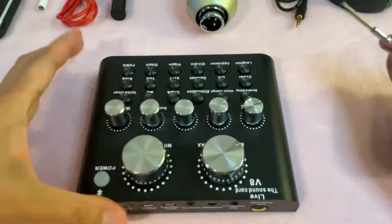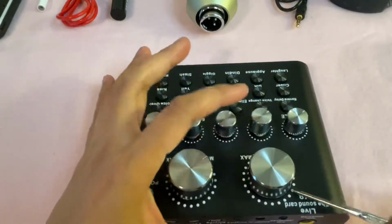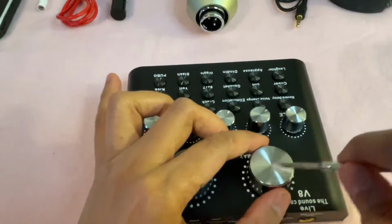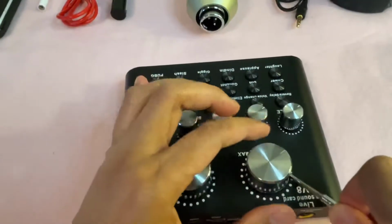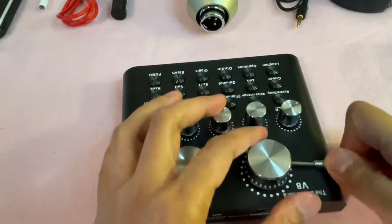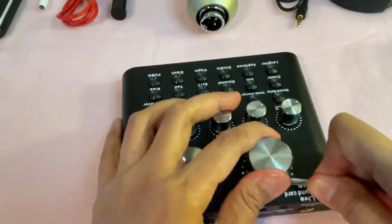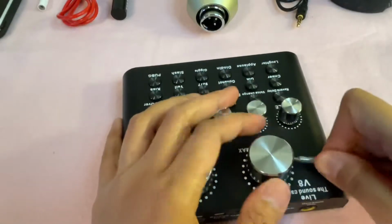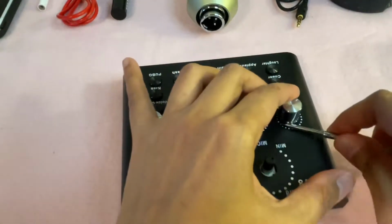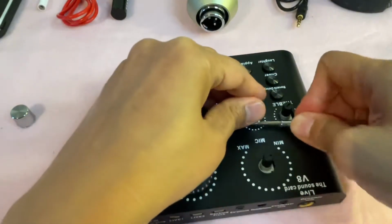So what we will be doing here is we're going to try to remove first all these knobs before we can open this V8 sound card. To do that, again, find something like this and put it underneath and slowly just push it up. Be careful to do that because you might break the one underneath on there. So slowly do it here and do it also on the other side until you hear a click. Or maybe you won't hear a click as long as you do it slowly. So almost there. There it is. So this is now removed, and let's do the same thing on this one. There you go. So that's the one I'm talking about, click sounds. Okay, and let's do the same thing to the rest of it.